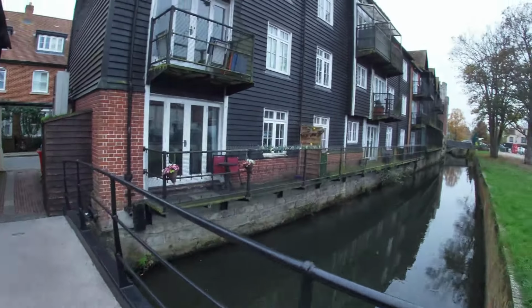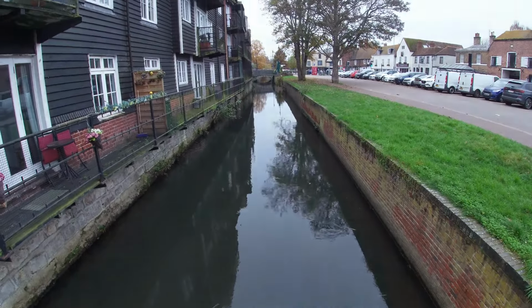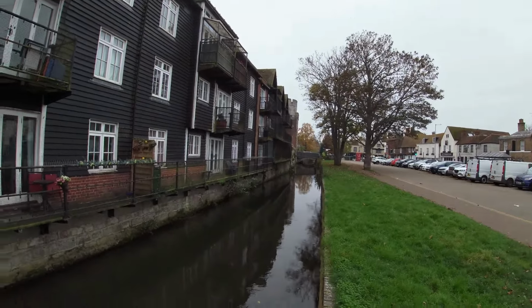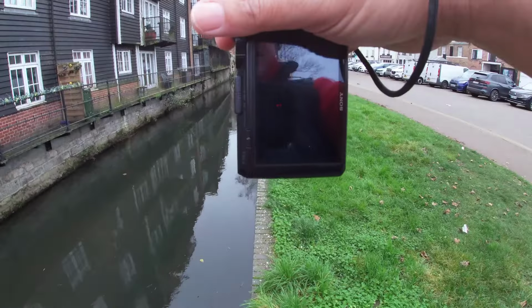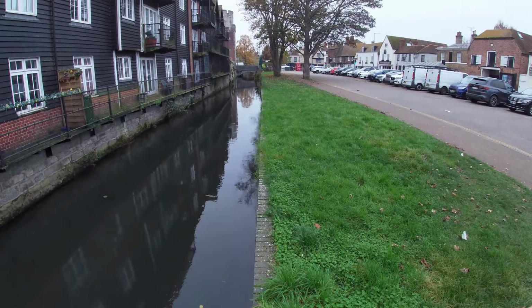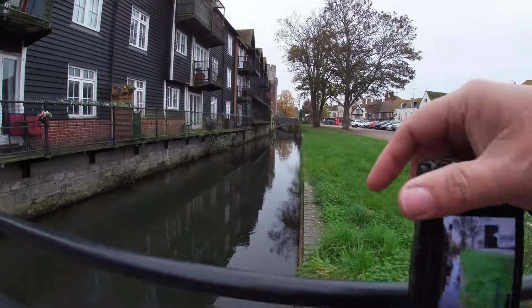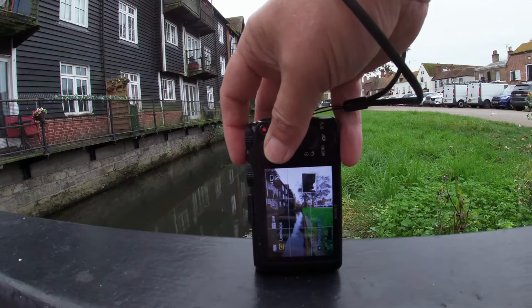Quite swanky little apartments, aren't they? Nice reflections coming in off the river. It's got to be a portrait if I want to capture this. So I'm going to use this line as the leading line into the image. I want to perhaps come a bit lower because I like the bridge in the distance. Does that make sense?